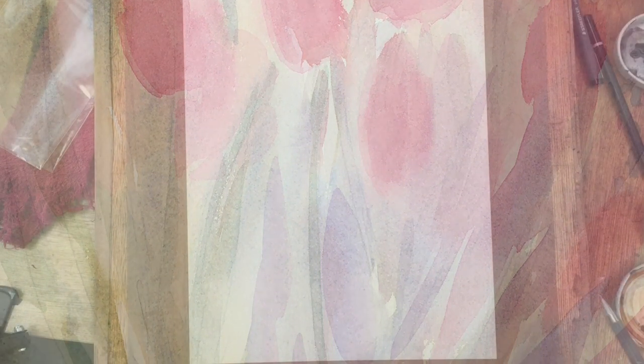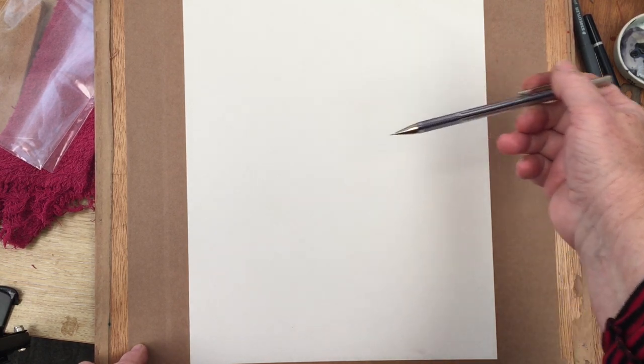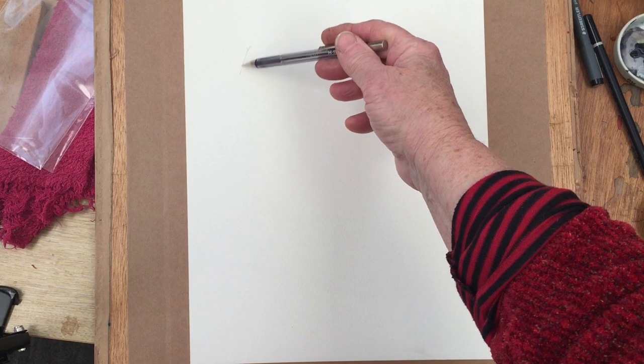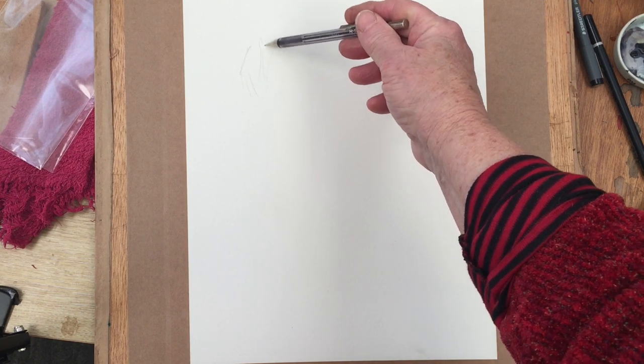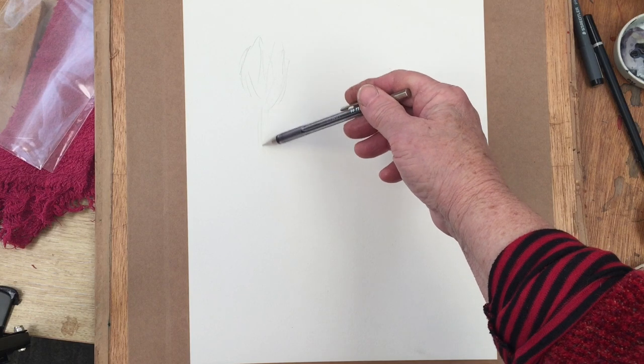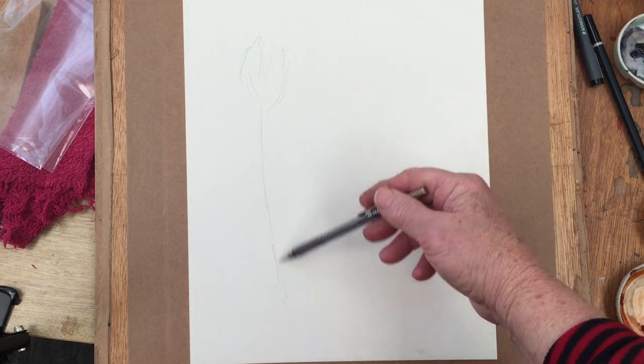So let's get started. I have stretched a piece of paper here using the adhesive tape method of stretching, which I've shown you how to do in another video. And I've done that so that I've got a nice flat surface to paint on, because I am going to use quite a lot of water in this painting.